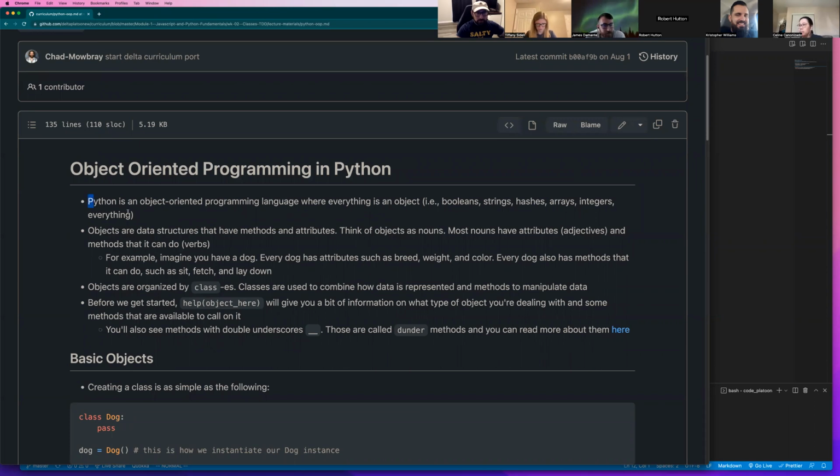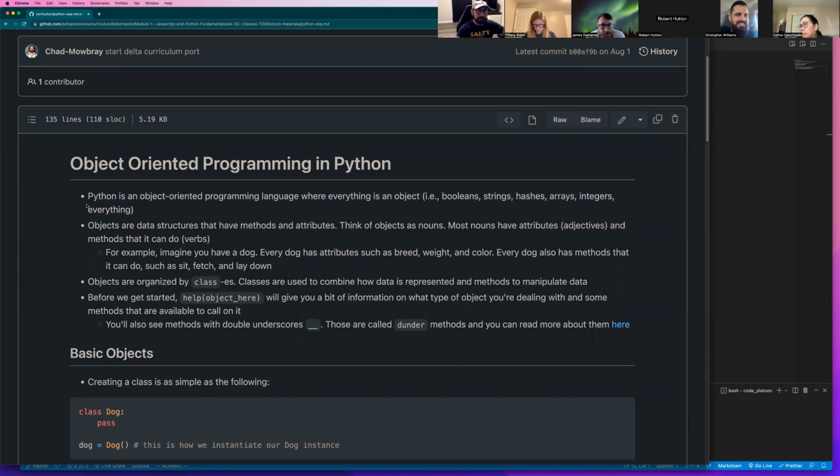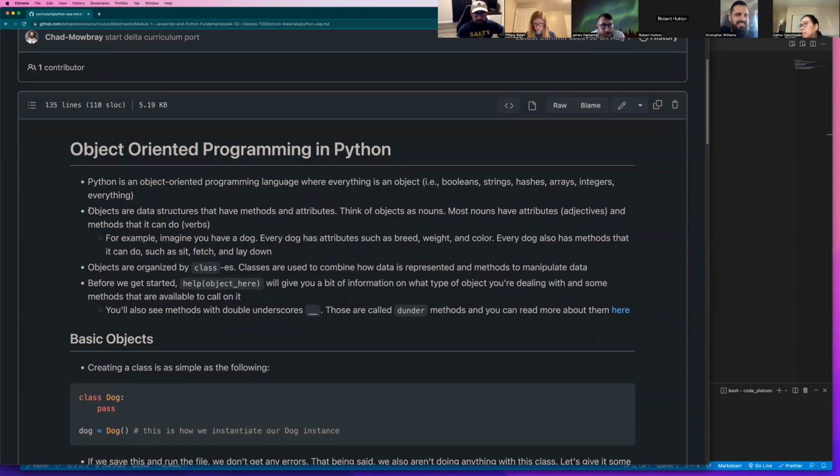So if you didn't know, Python is an object-oriented programming language. Everything's an object. That's maybe useful to know, maybe it's not. It's something you can pull out of your hat and tell people, but it doesn't necessarily affect the way you use it a lot in relation to other languages. But it's something to think about.